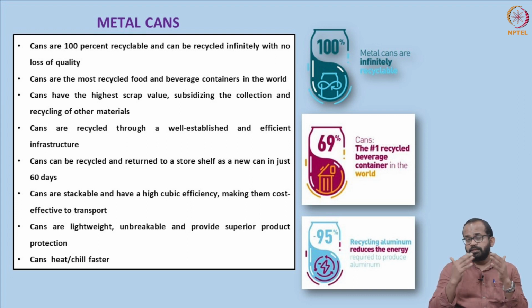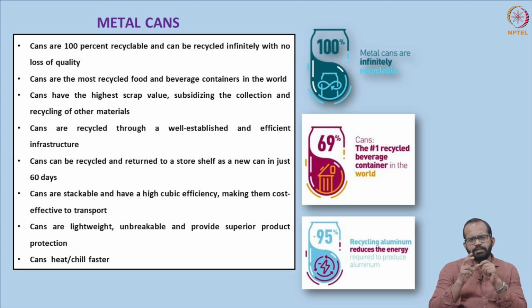Because if you see the other materials like semi-rigid containers or basically plastics or paper, they have very minimum scrap value. So the recycling industry cannot survive only by recycling plastic containers, because plastic containers cannot be infinitely used, because food containers, once recycled, cannot be reused for food purposes. It has to be reused for non-food purposes. And as the recycling term increases, the usage also narrows down. So that is one of the drawbacks of other kinds of material. But with metal cans, without compromising the quality, the recycled food can, even after recycling, can be used for preparation of food cans. So that is one of the advantages.